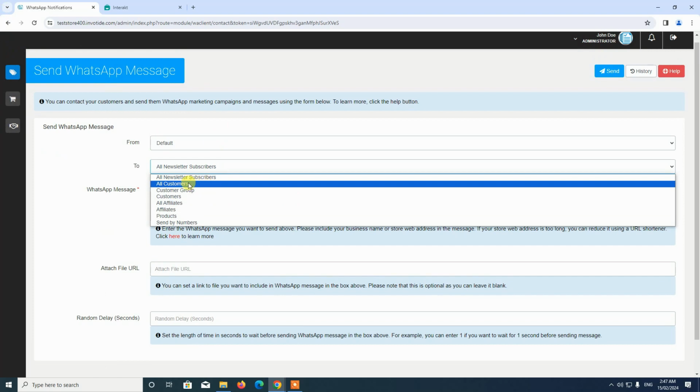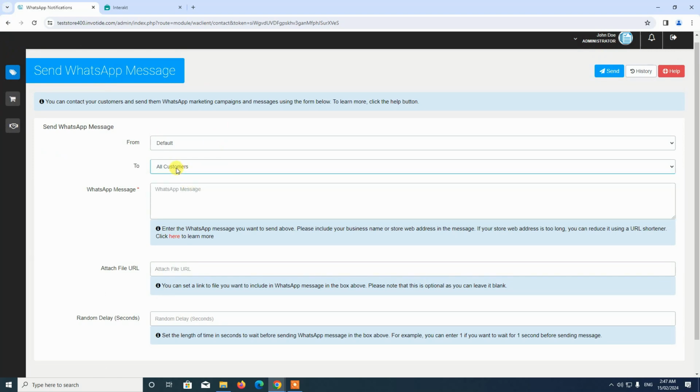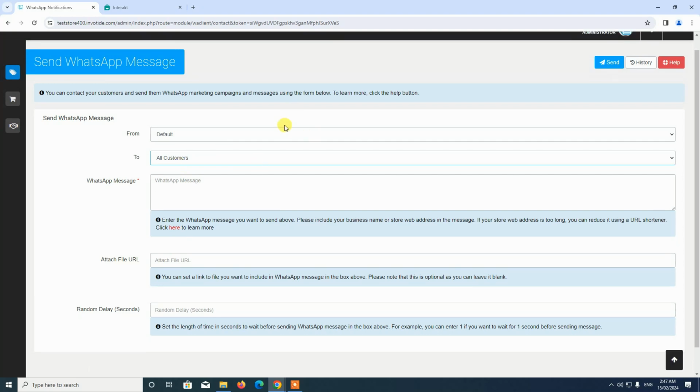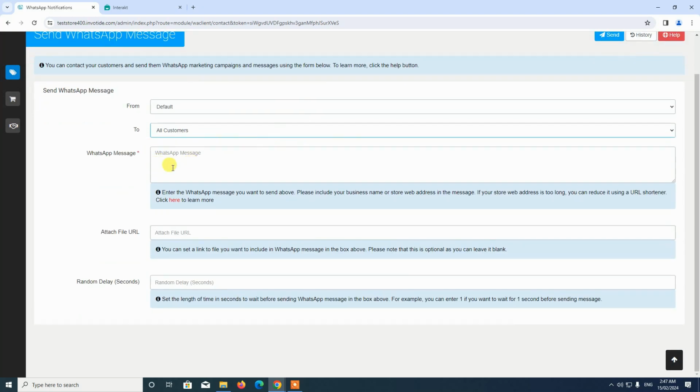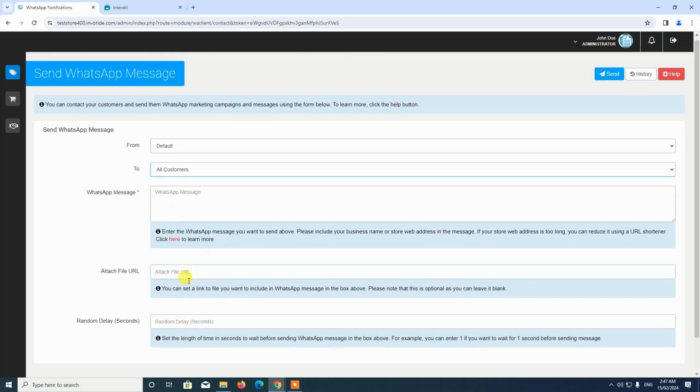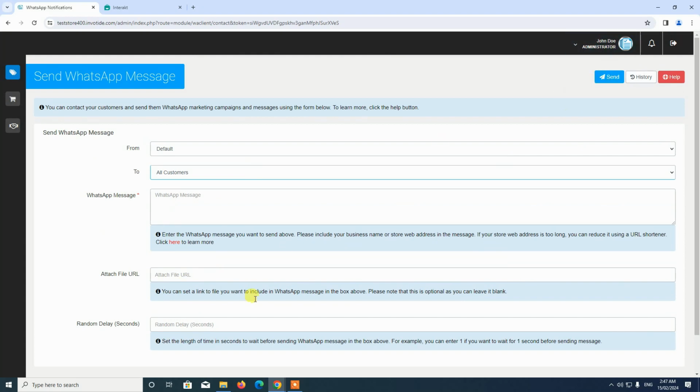So let's say we want to send a WhatsApp message to all our customers. We can come here and select the option here. We enter the WhatsApp message, add any attachment, and can add the delay, the number of seconds to wait before the message is sent, and then we click on the send button. So once we do that, the WhatsApp message we enter here will be sent to all the customers using the Interakt service.